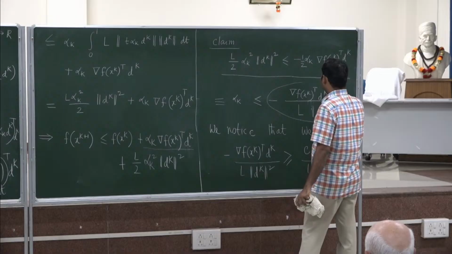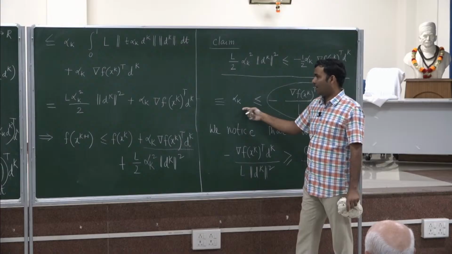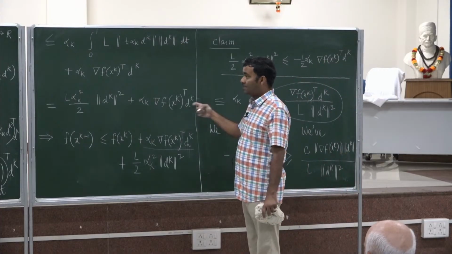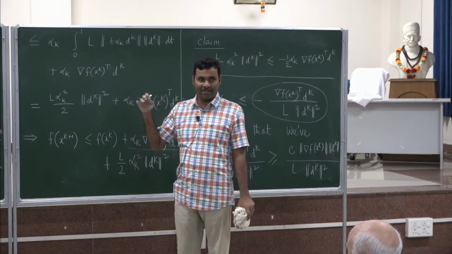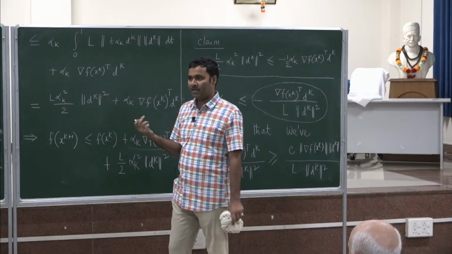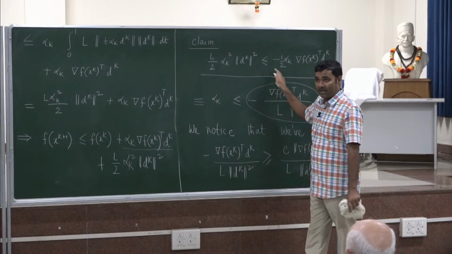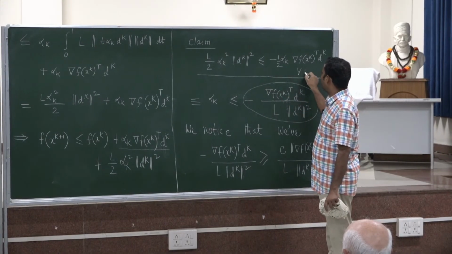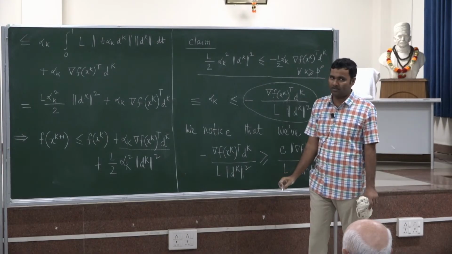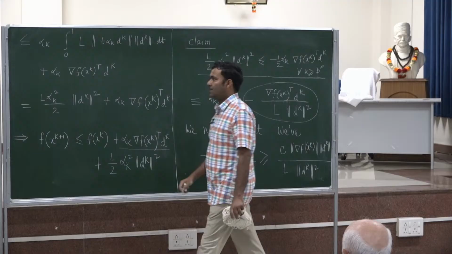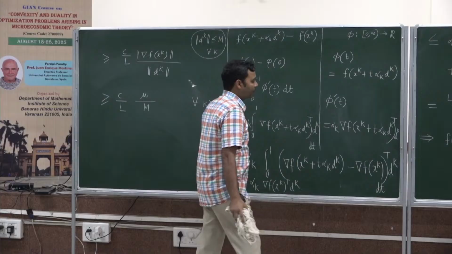Fine. And alpha k is tending to 0, so alpha k can be considered as less than equal to c by L times mu by M after a certain index number, let us suppose p dash. Now you take the maximum of p and p dash, then ultimately this claim is true, but not for every k, only for all k greater than equal to some p double dash, a natural number. Okay. So our claim is validated.